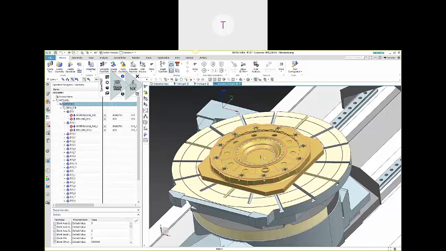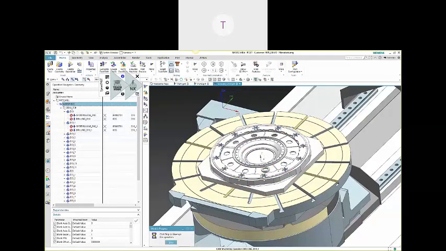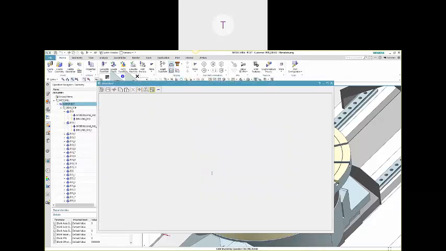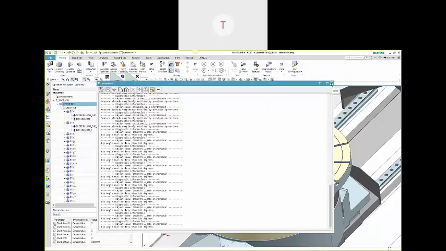So let's quickly generate these operations. What we just did in a matter of minutes, like I said, would take the good part of a day to accomplish. So you can imagine the increased throughput from the programmer side, and of course also the increased throughput at the machine as we're standardizing these best shop practices and optimizing feeds and speeds throughout our programming process.